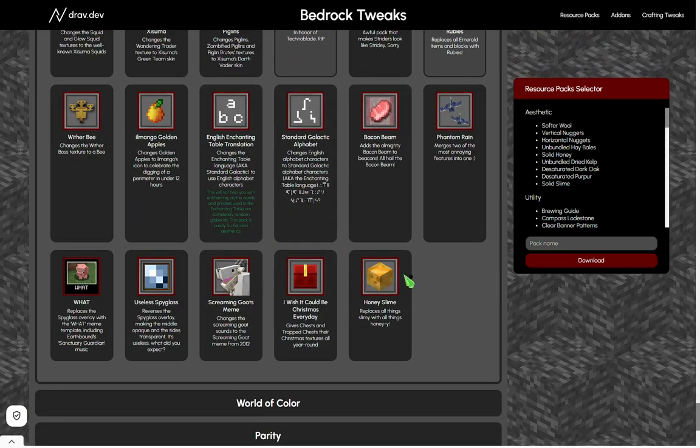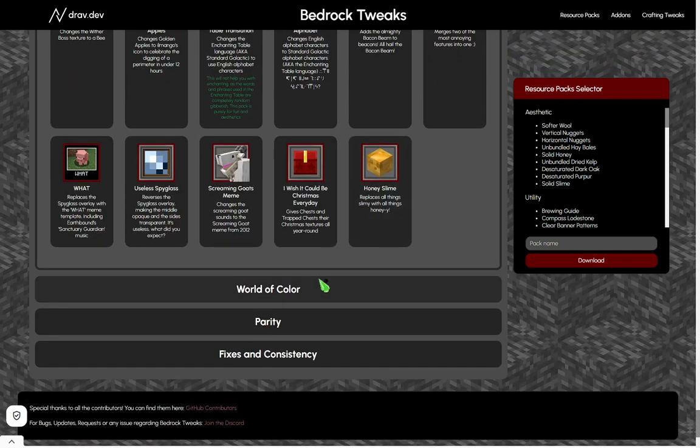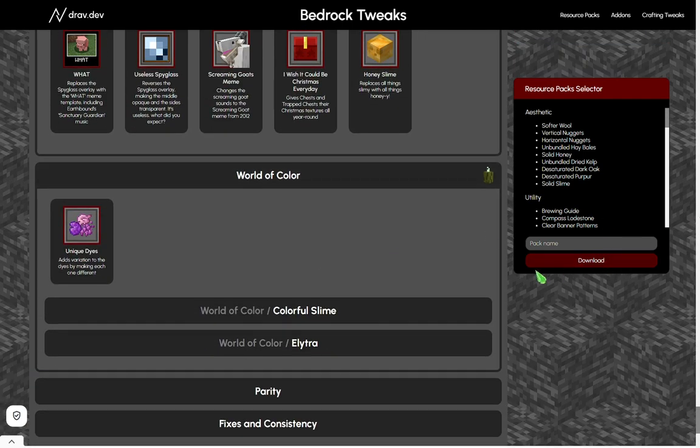Yeah, and I again encourage you to just look through here and see, and then pick them and then add them to your world, because there's a download button right here. All you need to do is press this download button, and then it's pretty simple. It just works like if you've ever downloaded a pack from anywhere else. You kind of just open it. It's a lot easier for Bedrock than it is for Java.